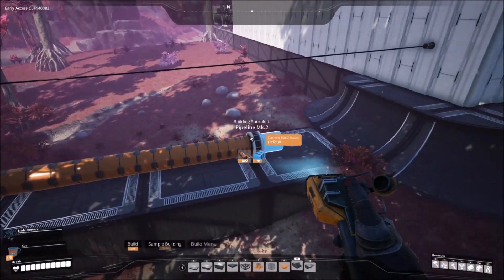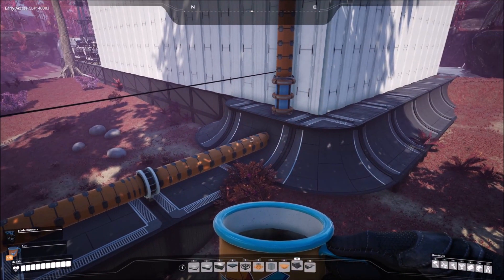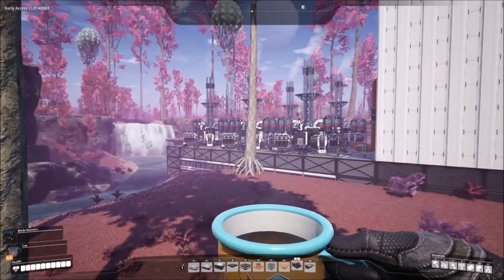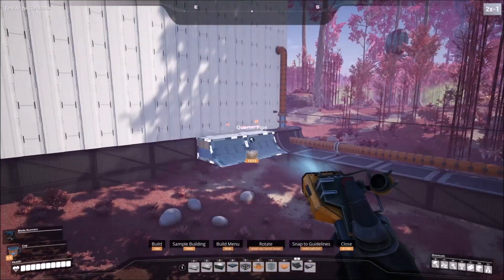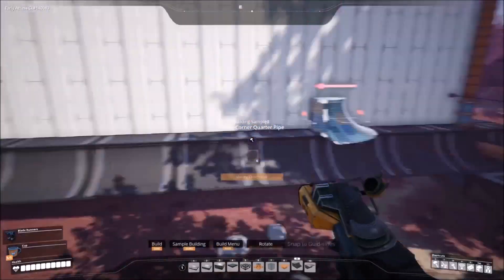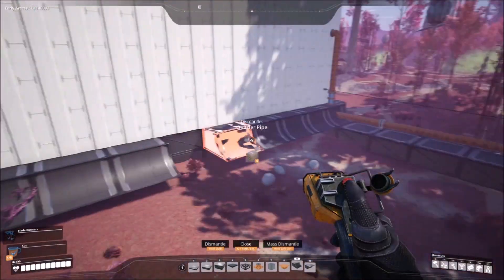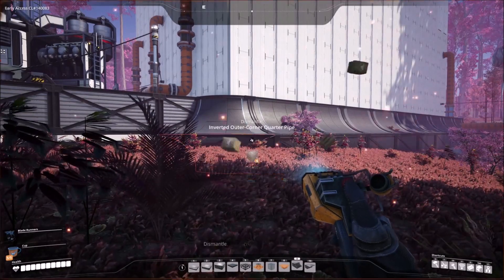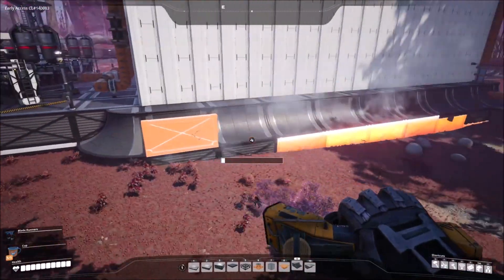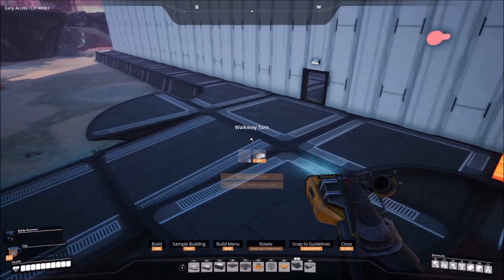As you can see right here, it looks really good and flows really well with the building. When you're building pipes, yes, you can switch over to vertical mode and stuff like that, but if you don't like clipping like that, you're really going to have to find a way to fix that — and I'll show you later on how I fix the pipes. With the back of the building over here, I thought sticking with a nice little ledge so it has a uniform look would be the best possible solution. But test it out with the building you're making because each building might actually feel different or better depending on what you choose. I'm making the uniform look going all the way across the bottom so it matches up with the side.